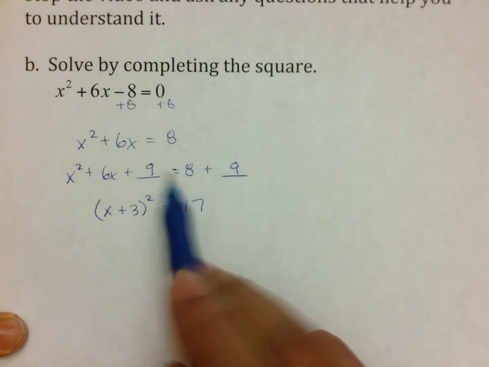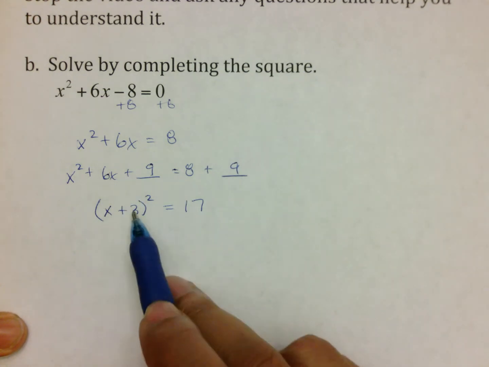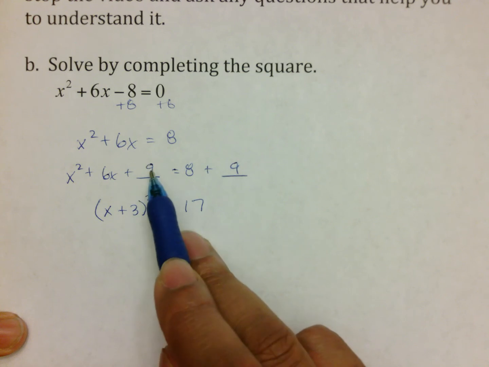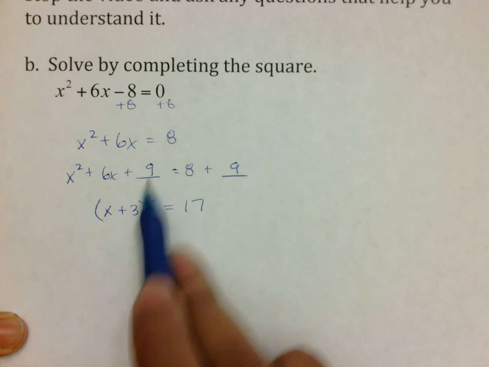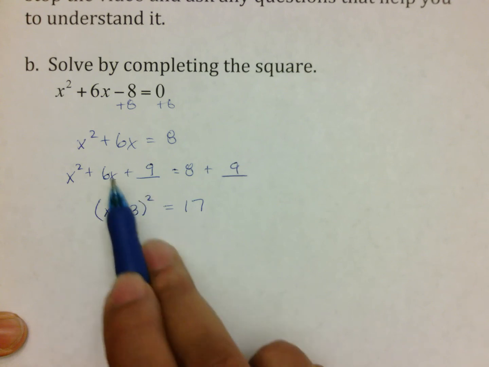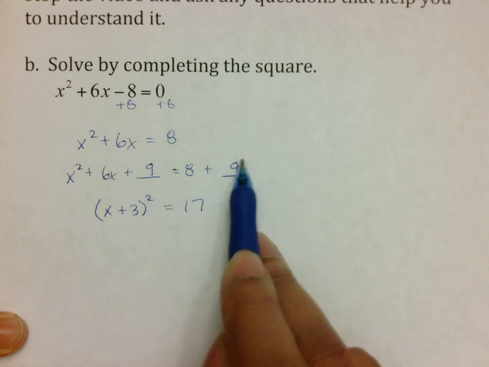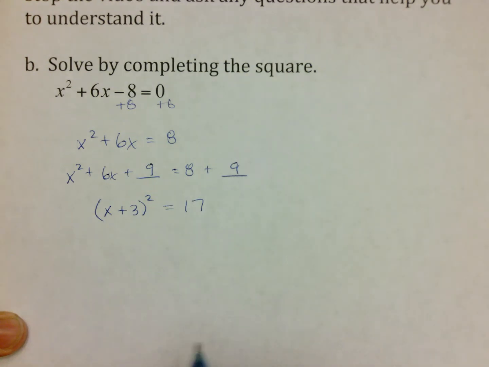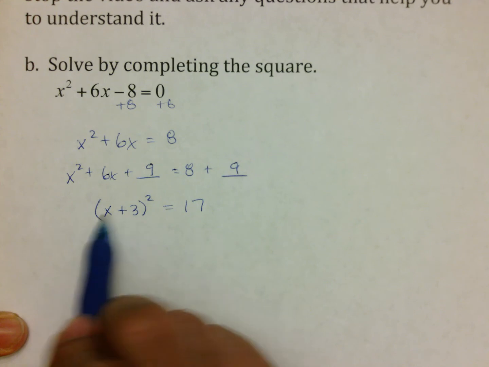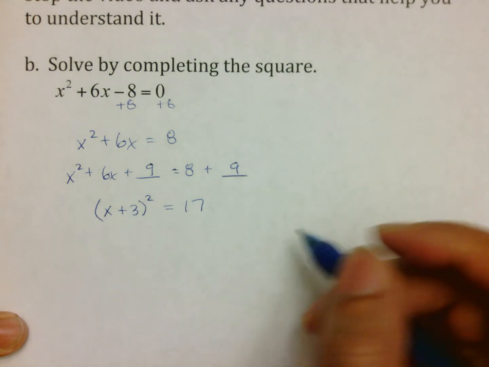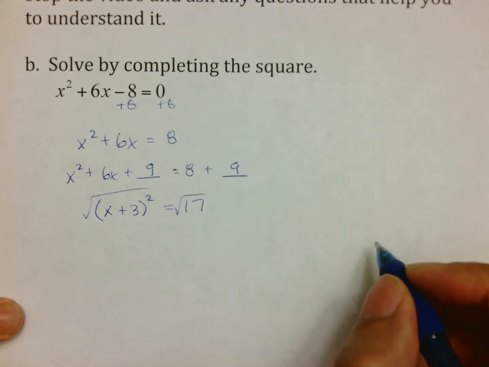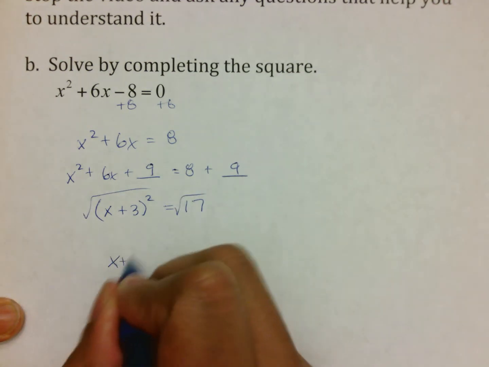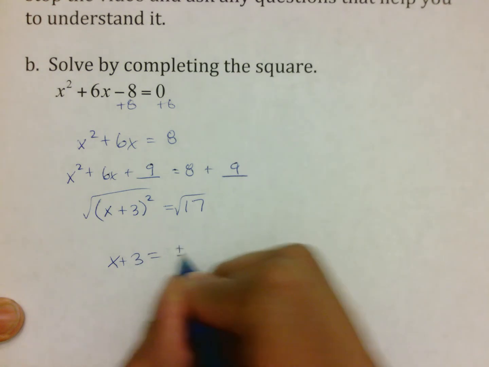Again, let me go back to this. Take this number, cut it in half, square that number, fill in the blank. Take that number, put it in the other side, and as you simplify, this turns into x plus 3 squared, because that's what we just talked about, how it's going to be x, that sign, and half of that. And then 8 plus 9 turns into 17. Now in terms of algebra, usually we get rid of the number first, but the number's with x, whereas the squared is on the outside. So what you would do is eliminate the square by square rooting both sides, which means you're going to get x plus 3 come down with plus or minus root 17.